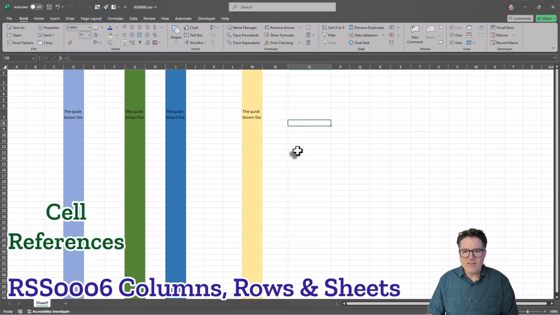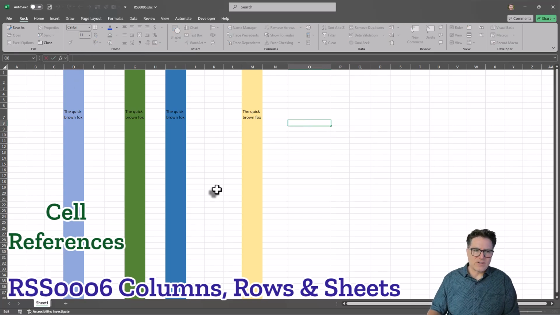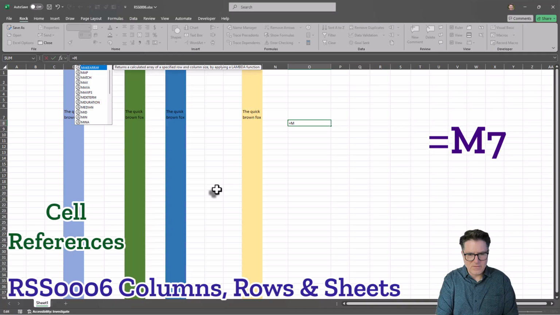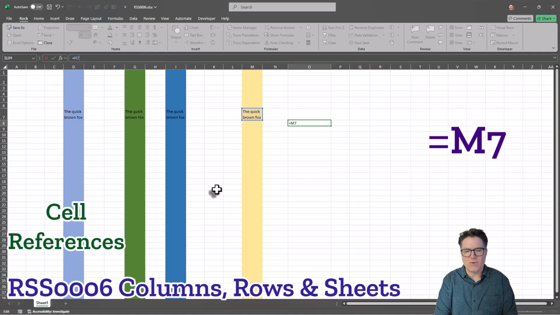Another thing that you can do with references is create a reference inside the cell. So if I say equals M7, it will take the value that's in M7 and present it where I'm typing, which in this case is O8.